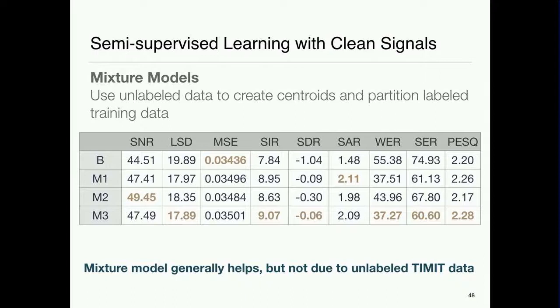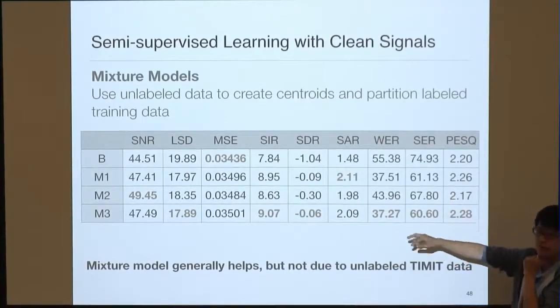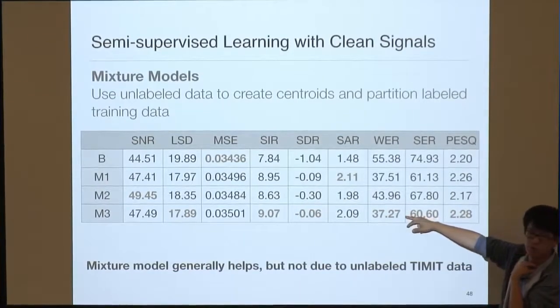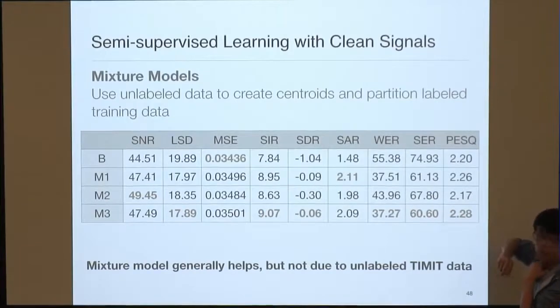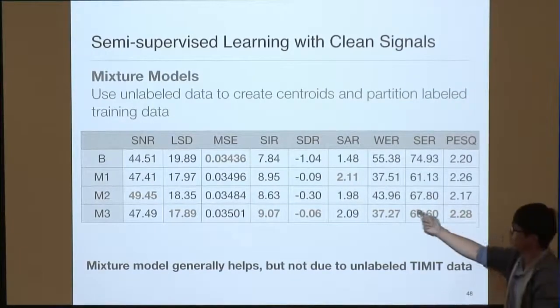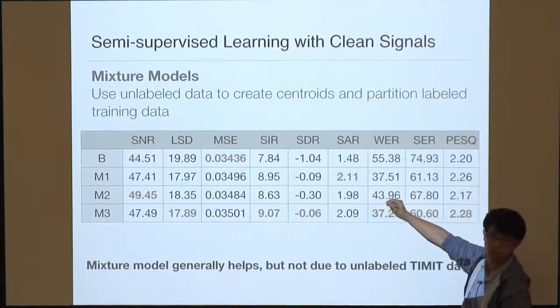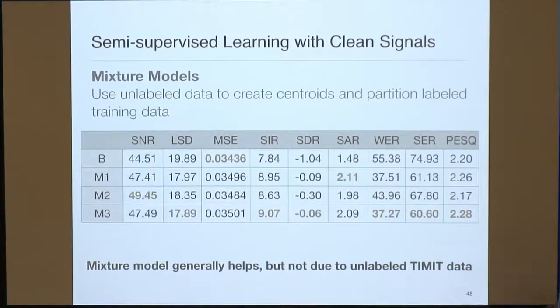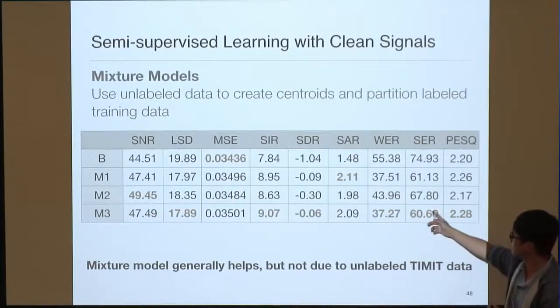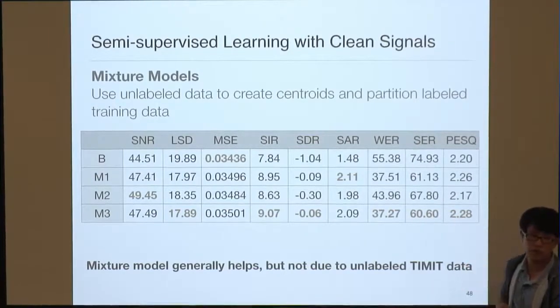As we can check, using a mixture model indeed helps boost the performance, quite uniformly. If we compare the last experiment, which uses clean TIMIT data, with the first one. But also, if I just use noisy or clean Cortana data to create a mixture model, I also see an improvement over the baseline. So using a mixture model indeed helps on speech enhancement, but the source of success is not the clean TIMIT data. It's due to the more complex, more powerful mixture model.